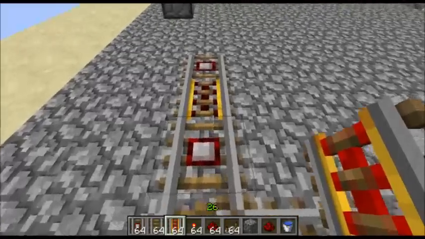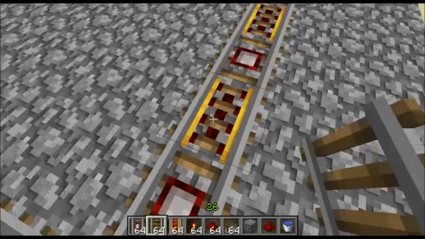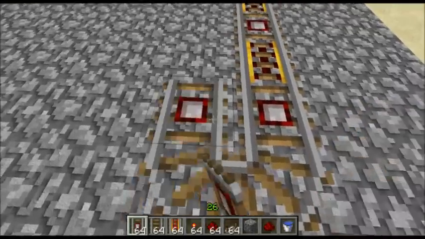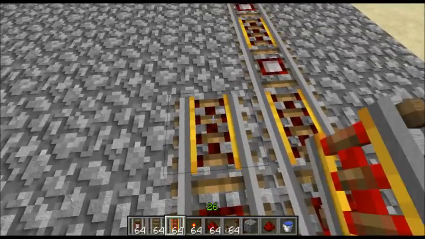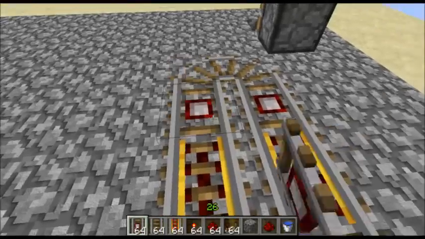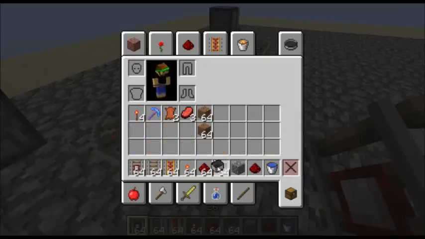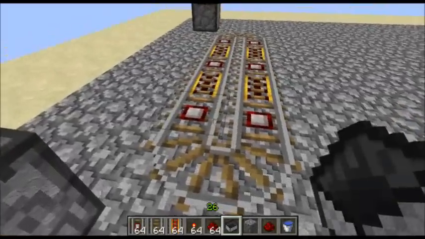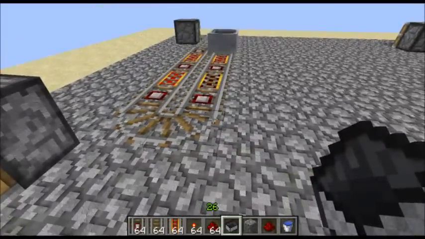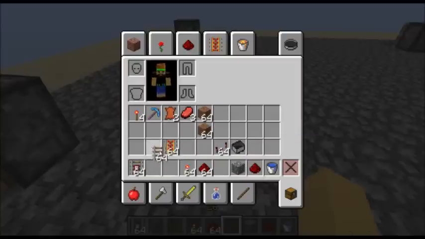Let's move all this down. Power rail, this. And then repeat. Detector, power, detector, power and detector. Grab the minecart and get her moving. Easy. Okay, so now we don't need any more of these.